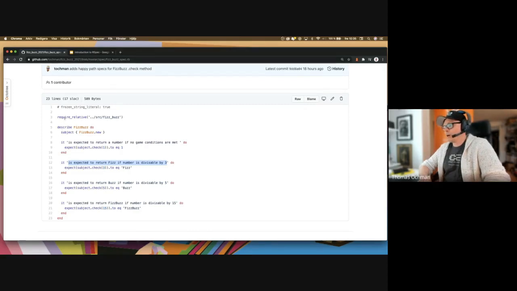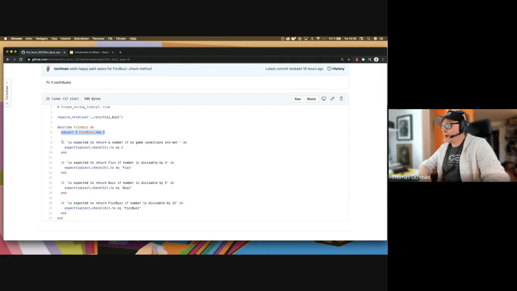And we are requiring the implementation file, of course, because the test needs to know about what we are supposed to test. We are creating a subject, and I told you yesterday that you don't necessarily have to do it, because RSpec will take care of that anyway.